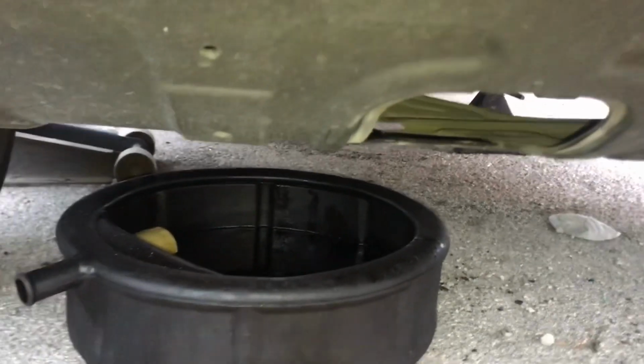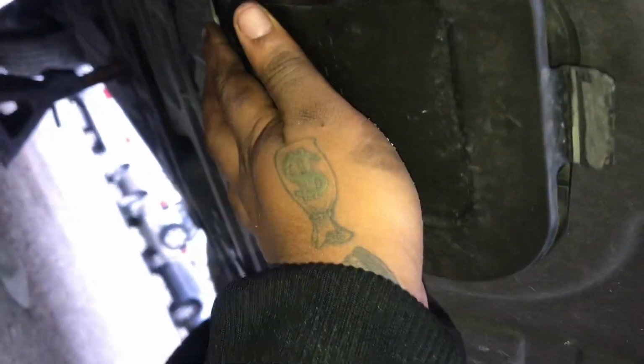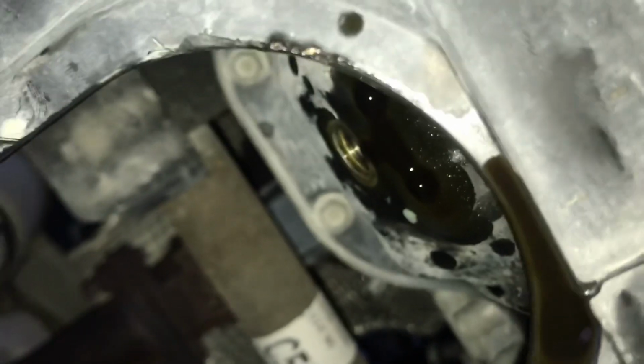Alright, like I was saying before, I was rudely disturbed by that airplane. Take off the cap so it could run out smoother. And for the newer versions of Hyundai, it's easy. They got a little cover right here, right at the front of the car. Pull it off, the oil filter comes out right there, and then a second hole right here, and the bung is right there, a 17. Pull it out, make the car drain.